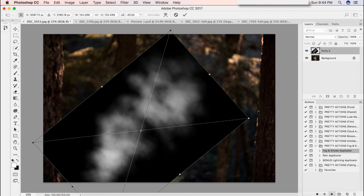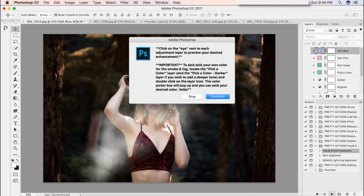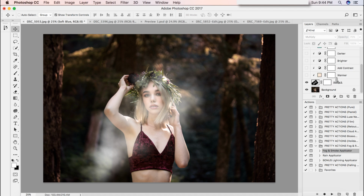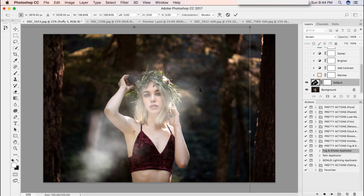Okay. Now notice I'm turning it. If I just hover around a corner, you can see your little double arrow there and drag it up and down to turn. Press enter when you're done and press continue. Now I can still move around my overlay if I'd like. To do that, just click on your overlay layer. Make sure your move tool is selected and adjust as desired. I'm going to press enter.